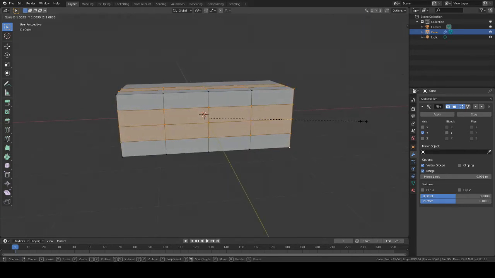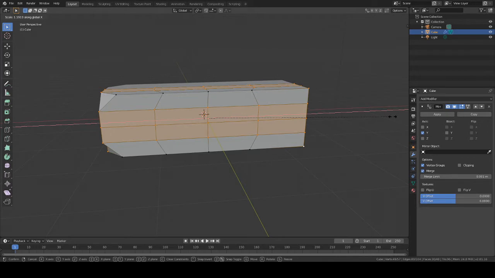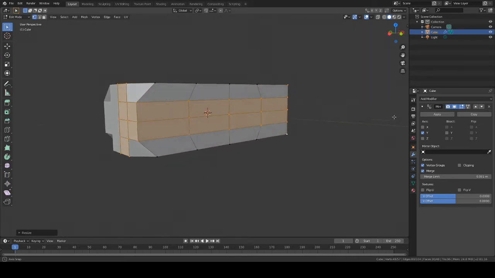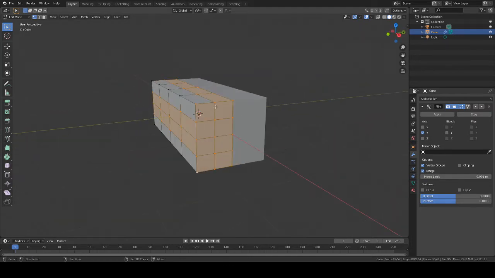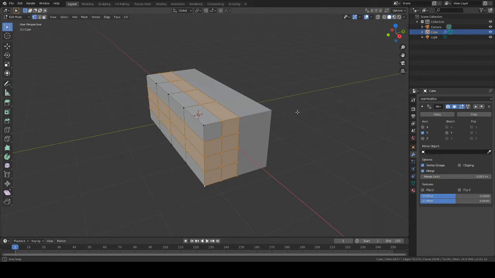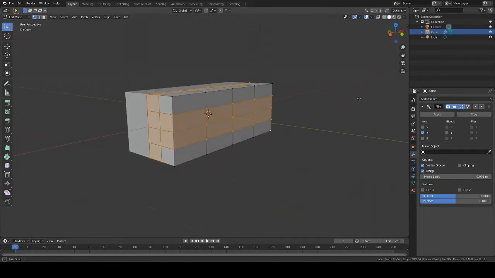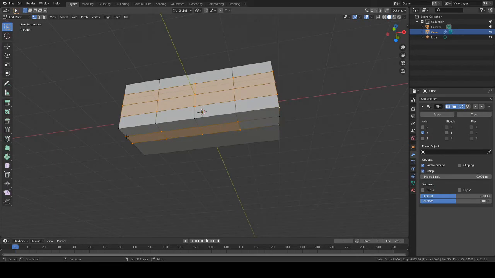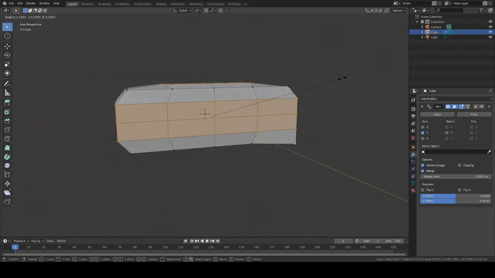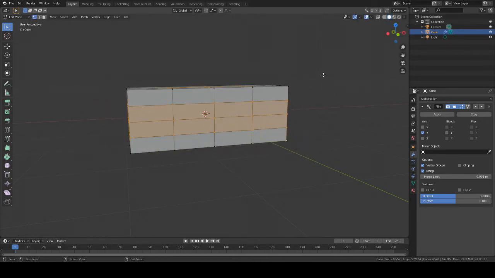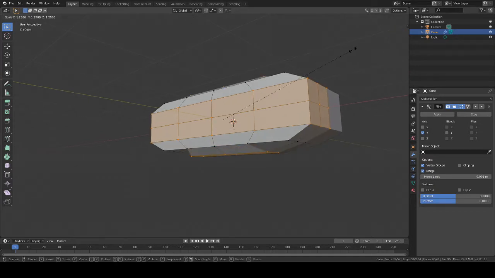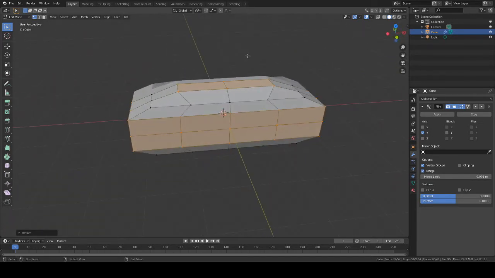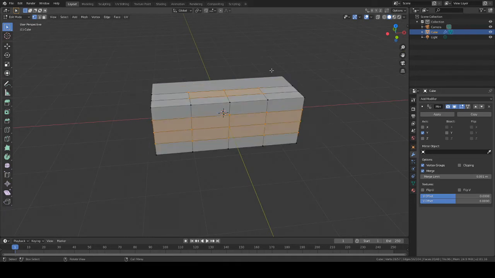Let's scale it out on the X. Is that right? No, that's not right. Okay, I think I see what's wrong now. Instead of including these, this one, we want to... man, this is tricky. I think we don't include these. Let's just see what we get. We accidentally included this one. All right. Yeah, that's kind of what we wanted to do.